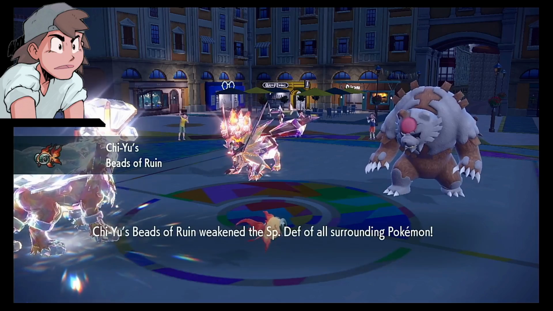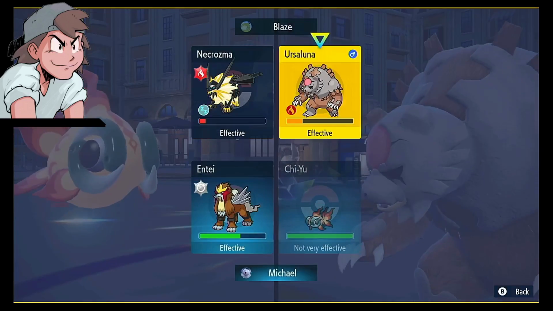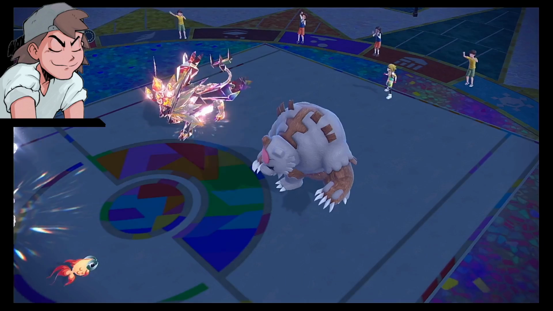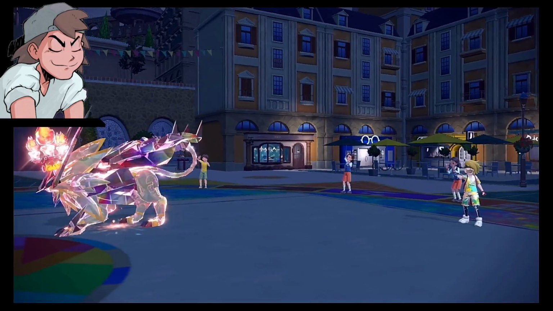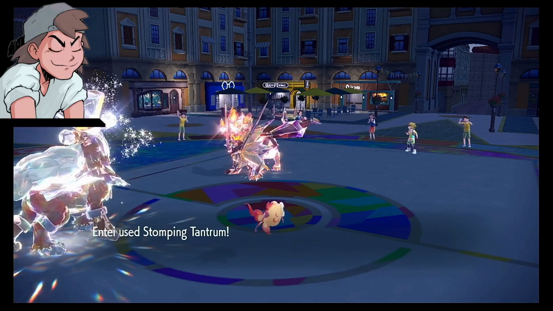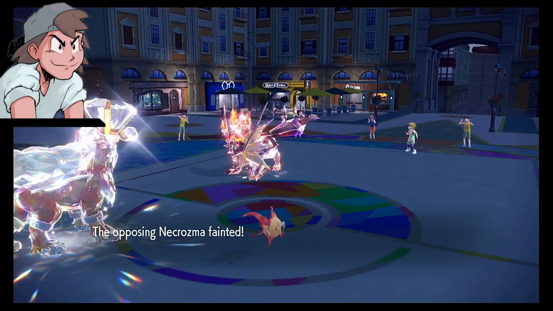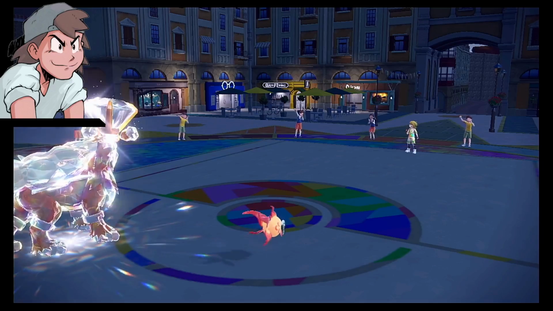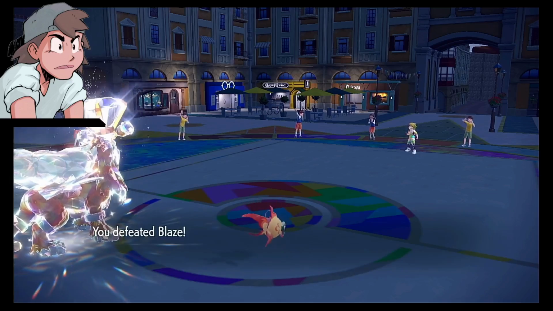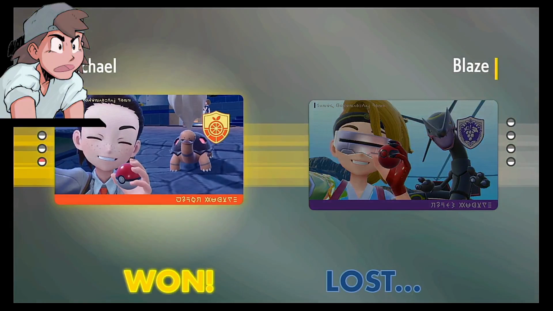But yeah, I think now we're just fine. So we'll do the Stomping Tantrum here, and then we will use our Dark Pulse over here, and we should be fine. All right, so that should wrap that one up. I'm assuming they had Trick Room. Would have been interesting to see how the game would have been if they were just clicking Trick Room instead of the Photon attack, but I guess we'll never know.